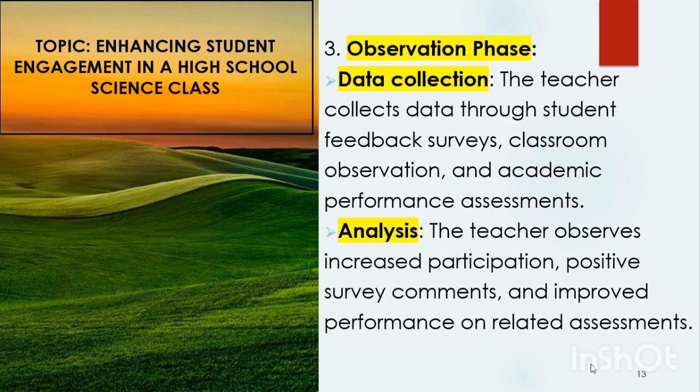Okay, next is the observation phase. This is where the data collection and analysis happen. The teacher collects data through student feedback surveys, classroom observation, and academic performance assessment. The teacher collects data through surveys, using a quantitative approach, and then observation, that is a qualitative approach, and then academic performance assessments, meaning the assessments given right after each activity.